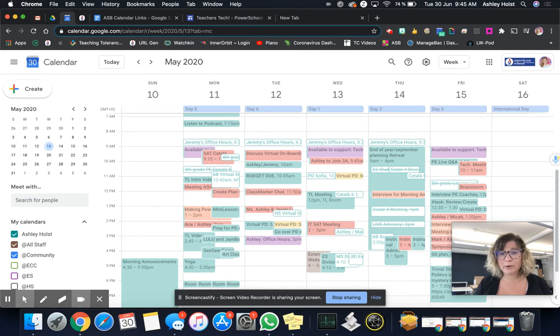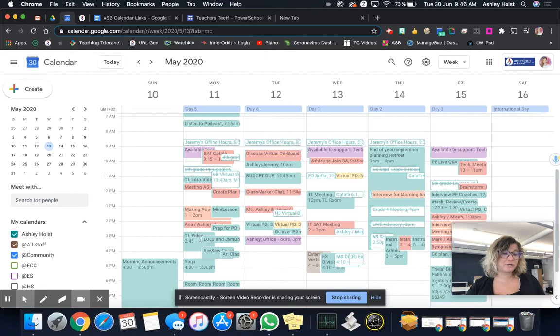You will notice that you'll be adding your teaching schedule and any team meeting. So when it says ITSAT meeting, that's subject area team. If you are a counselor, that will be your team meeting. If you're part of a teaching team, you'll have your meeting as well. And so everything really goes into our calendar: your duties, your classes, as well as other meetings, including office hours.